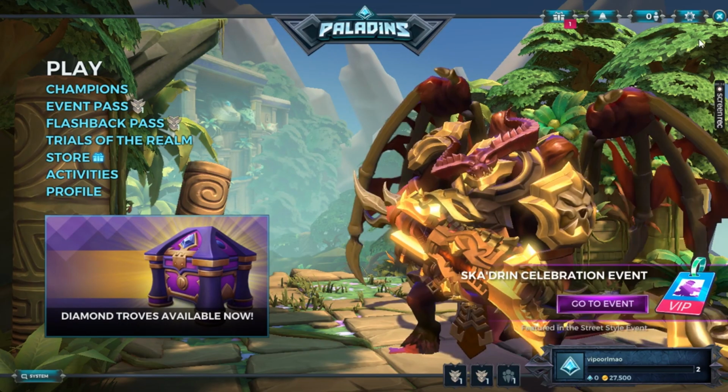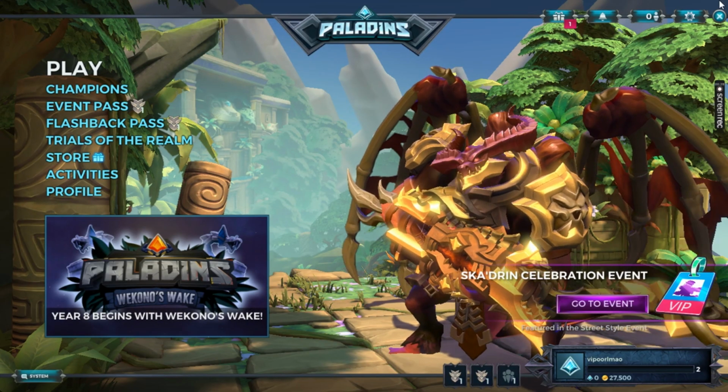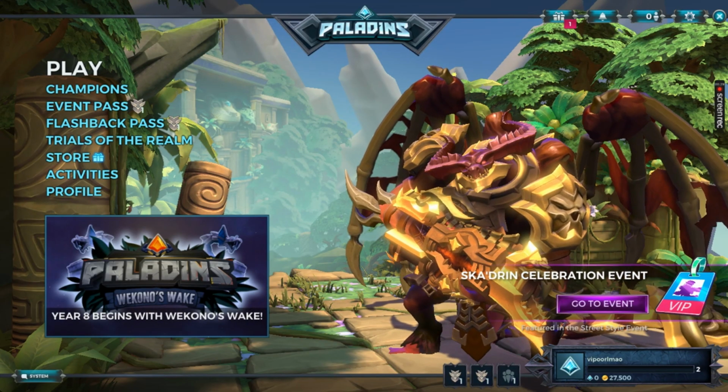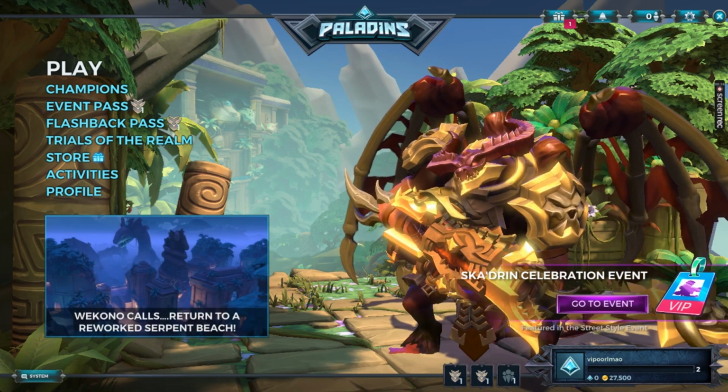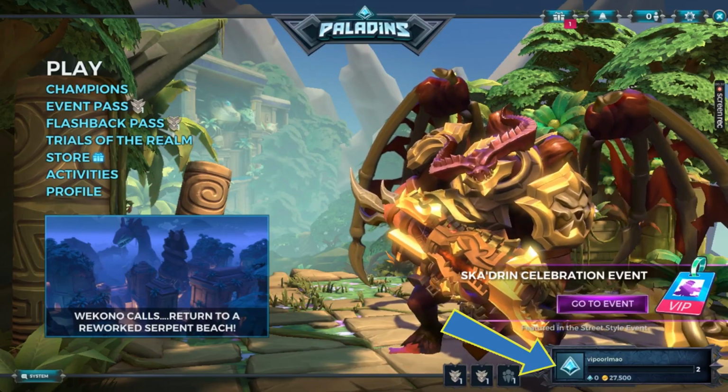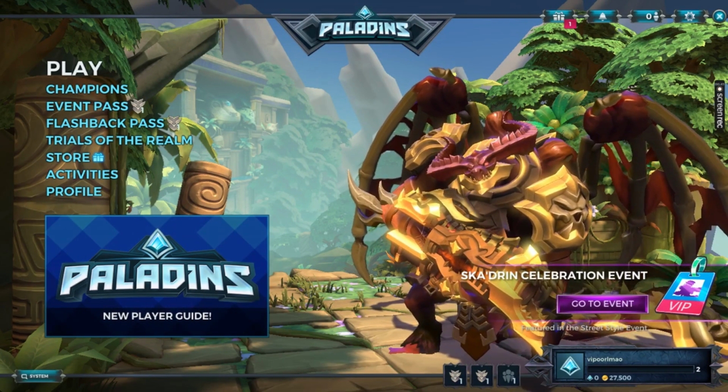So changing your avatar is pretty simple. Make sure you have more avatars available. So in order to get more avatars, you need to play more levels. So in this interface, on the bottom right side, you should be seeing your username with your level. On the leftmost side, you should be seeing your default avatar.